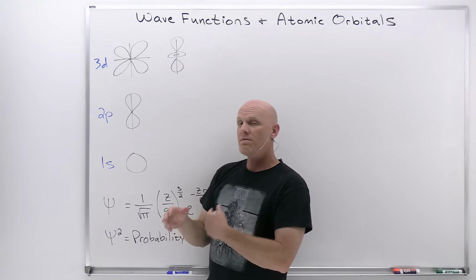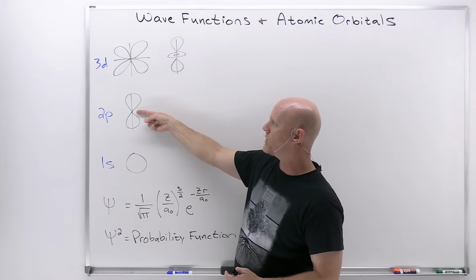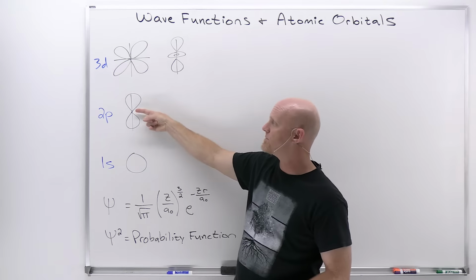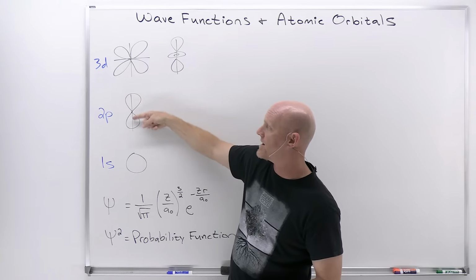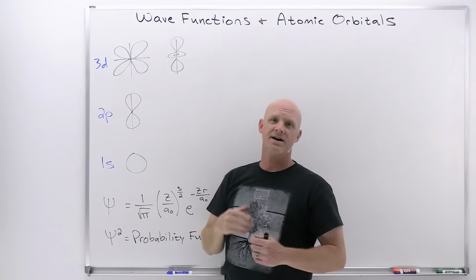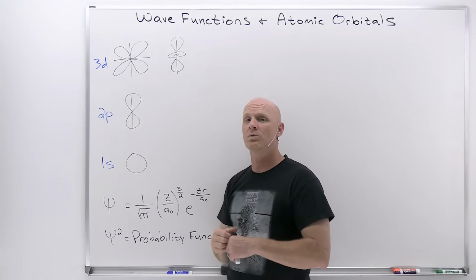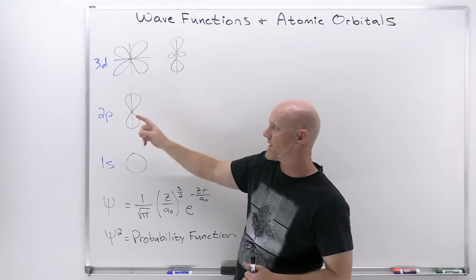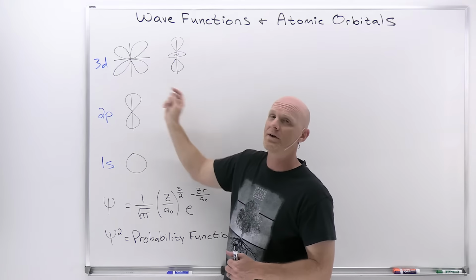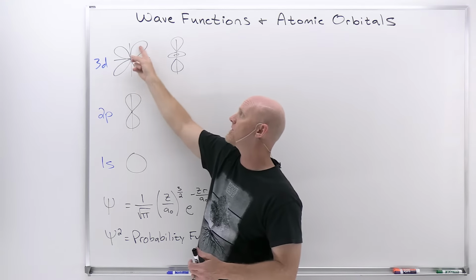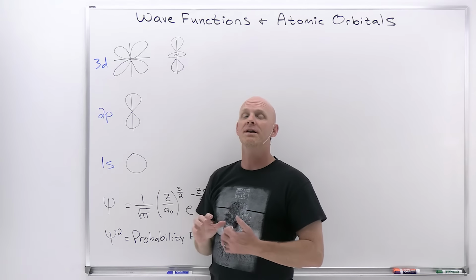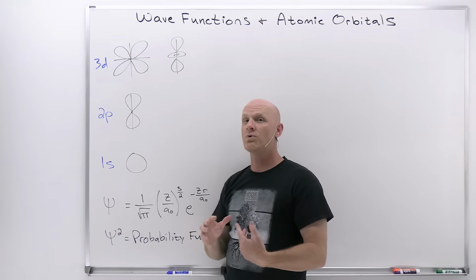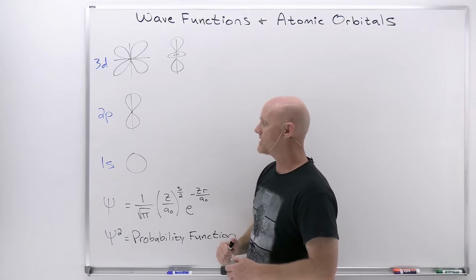All right, now keep one thing in mind here. For a p orbital, you will never find an electron at the nucleus, but you could find it on either side of the nucleus, either on the x-axis, y-axis, or z-axis, depending on which p orbital we're talking about. So these 2 lobes are part of a single orbital. That's not 2 orbitals, that's just one big orbital. Same thing here, there are 4 lobes in this d orbital right here, but it is one giant orbital, not 4 separate orbitals. Just want to make that clear.